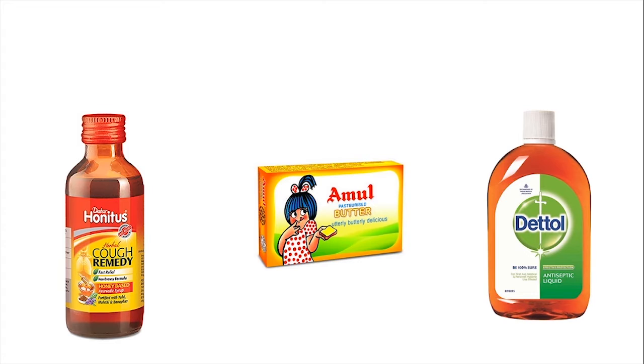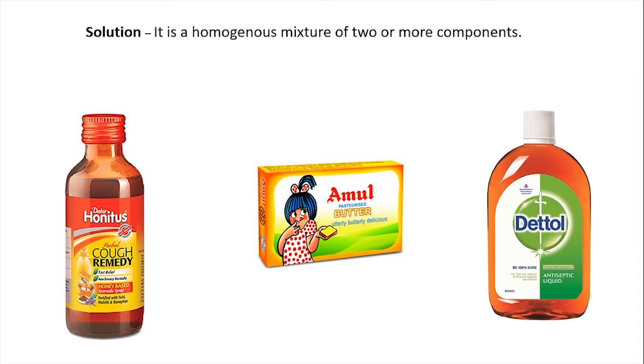A solution is defined as a homogeneous mixture of two or more components. Solvent is the component whose physical state is the same as that of the solution. In case both components are in the same phase, the solvent is the component in the largest proportion. Generally, the component present in the largest quantity is known as the solvent. The solvent determines the physical state in which the solution exists. One or more components present in the solution other than the solvent are called solutes.